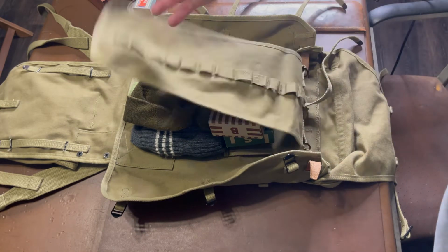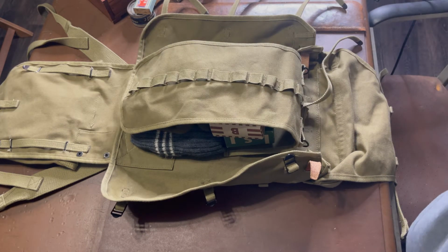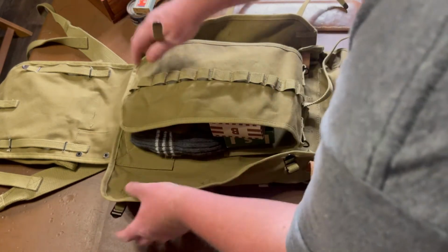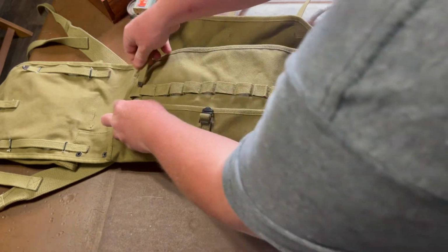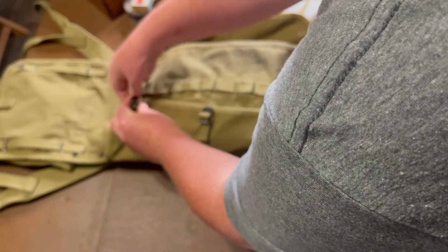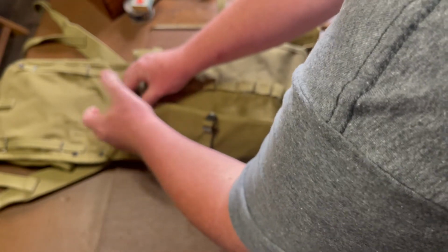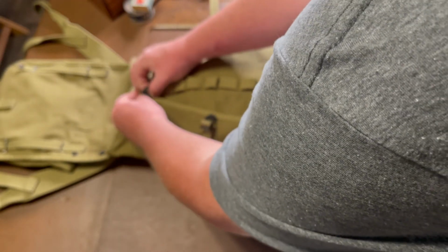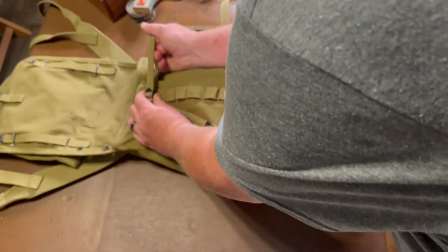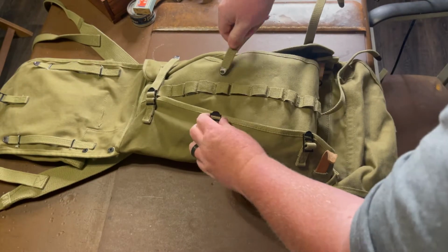Next thing I'm going to do, take my flap, throw it over everything. Just like that. Very simple. Take my haversack binding straps. I'm going to kind of see where I need to go here. All right, let's get my first straps up here. So send it through the hole. Tighten her down. Put my strap back in. And tighten it up. There you go.